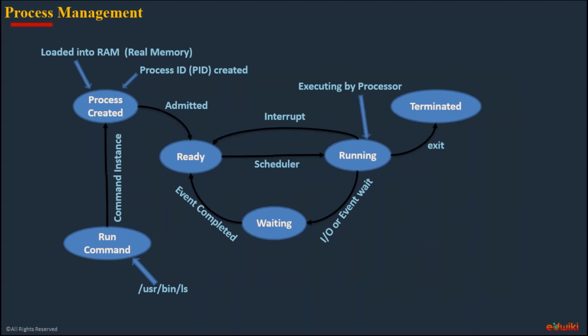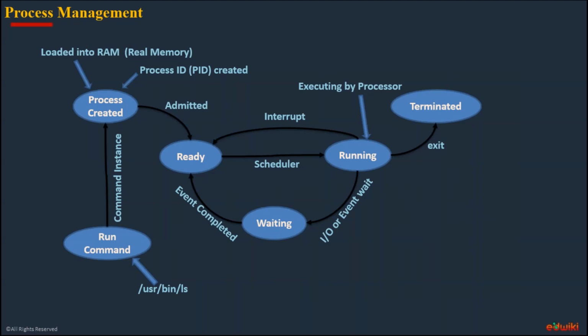commands getting executed. Hundreds of command instances will get loaded into the real memory, and each command is taking some space from the real memory, and your real memory's 1 GB space may fill up with all the processes. Let's say your real memory is completely filled, 100% of the real memory is filled with all the processes that have actually been created.